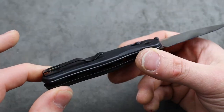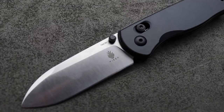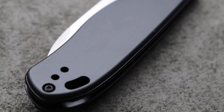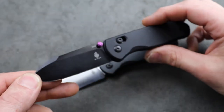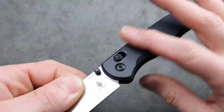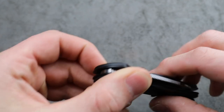Deep carry clip that is reversible and the scales are aluminum, so it has a nice metallic feel to it. Nice tool-like feel, jimping all the way up the spine of the blade so you can get up nice and tight to the edge. The action is really good. It does come in another option as well that's all blacked out with a purple thumb stud. But in this case we're only talking about black and gray, which we have black liners and gray scales, black thumb studs and clip. Really nice, really good looking knife.